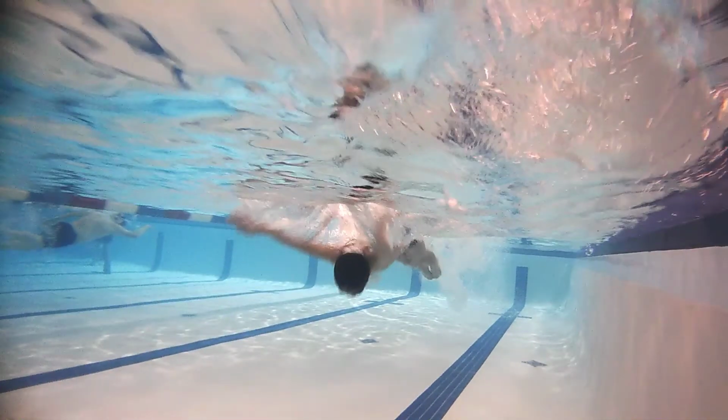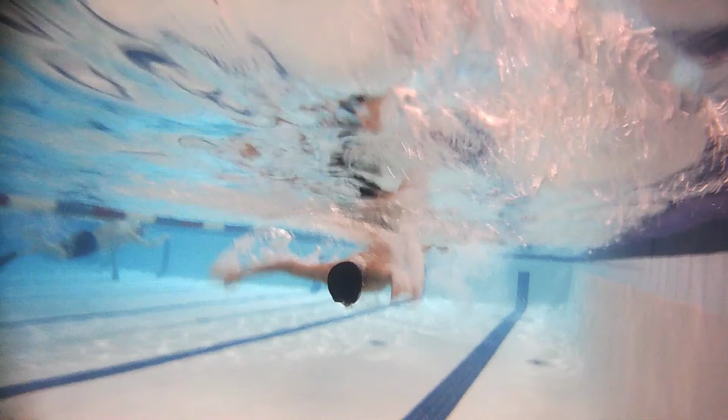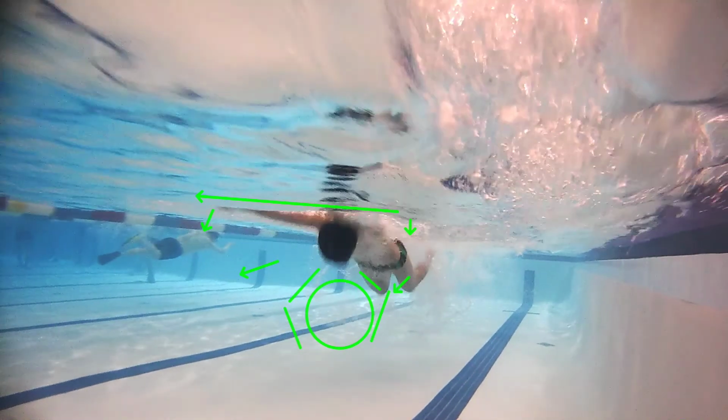As we now start to talk about that catch, we're going to see the arms extend forward, and you are a little bit deep here as you're setting that catch. We want to think about having those arms be more to the surface, then getting those fingertips down to really be able to grab deep water that's available under our body. This is going to be a very, very strong position as you're going through the water.